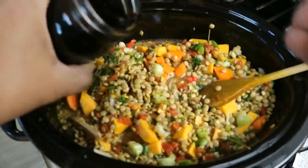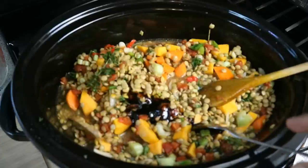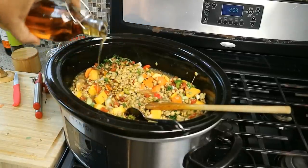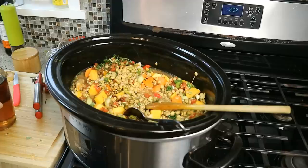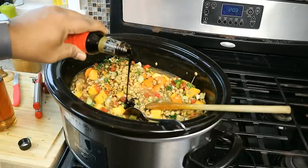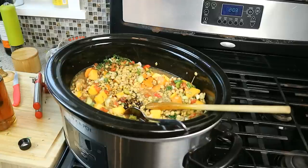I'm going in with a tablespoon of molasses, and that's going to give it that sweet sort of nicety up in there. And I still got some of that awesome maple syrup I brought back from Quebec. And one more thing. So we got two sweet elements there. We need something with a little bit more color and something Caribbean. And that comes courtesy of some browning, a tablespoon of browning. Go to your local Caribbean store and ask them for browning. They will sort you out. But now we really got to give that a good mix, yeah?